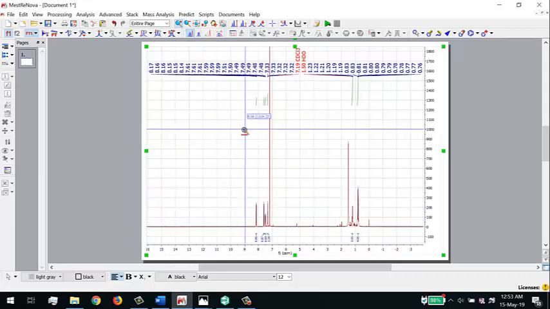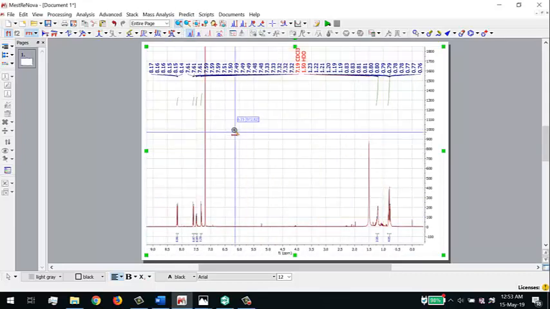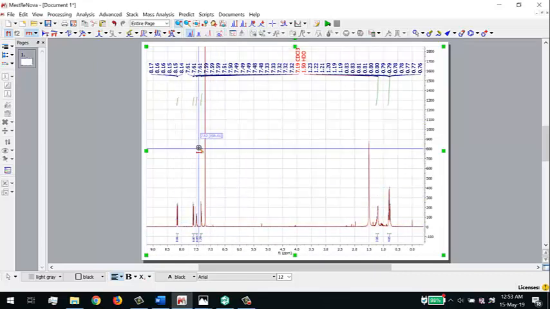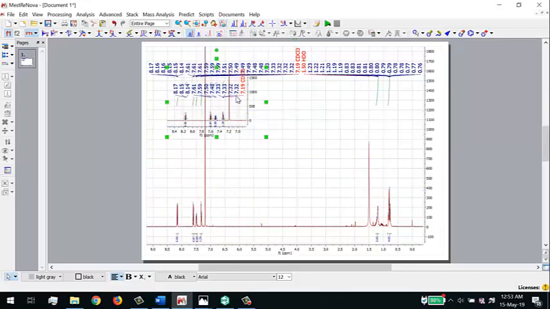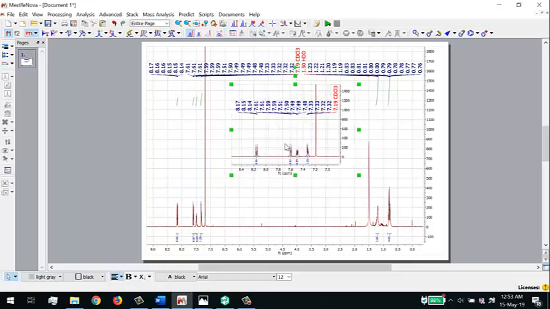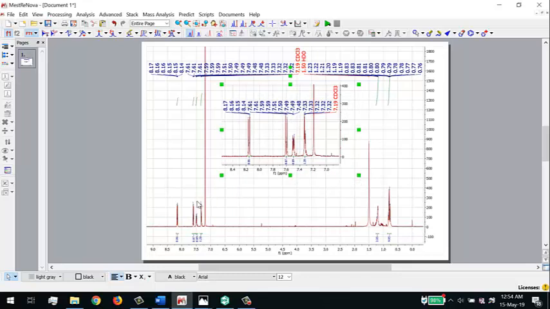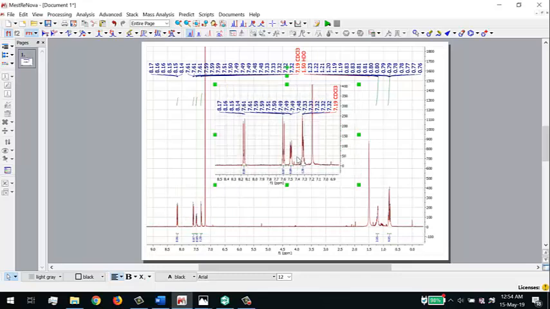Okay, so let's go back to the full spectrum, and to close it up, we want to make a snippet, showing this part zoomed in on the spectrum, just for presentation's sake. What we can do is first an expansion. Basically, we highlight, and it generates a little box that can be zoomed. And again, we can manipulate this by scrolling the wheel to get a better picture of what this part actually represents. This helps you in data presenting skills.